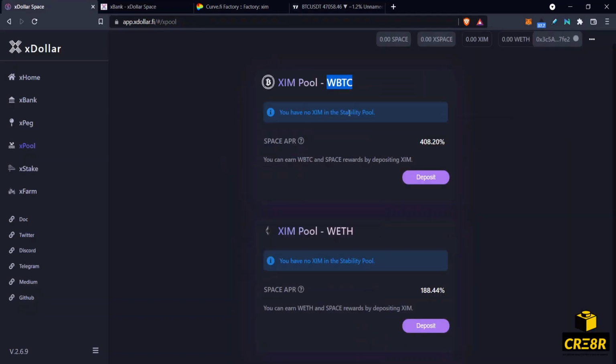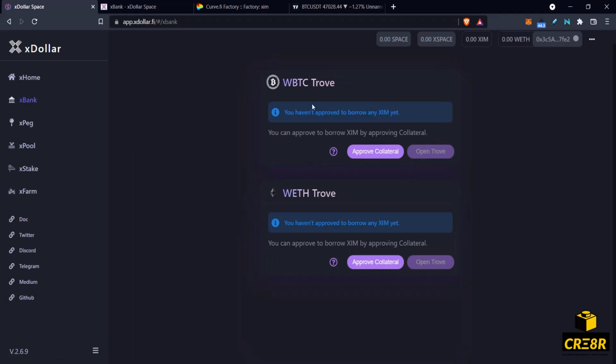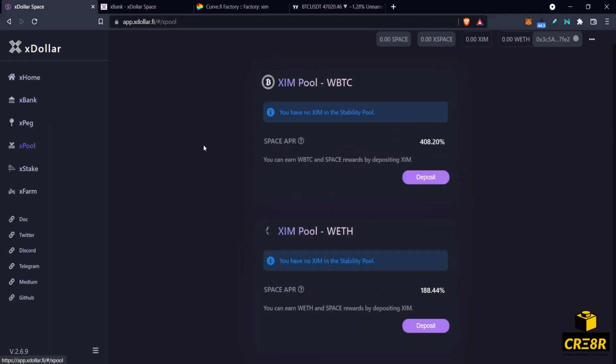So you're going to buy BTC on the dip. As it dips down, your XIM is used to buy BTC. So if you borrow BTC versus if you open a trove here and you get XIM, and you put your SHIEM into this X pool, then you have to be prepared that maybe in the future you're going to need to buy SHIEM in order to pay off your entire trove, right? So you got to keep that in mind, right?